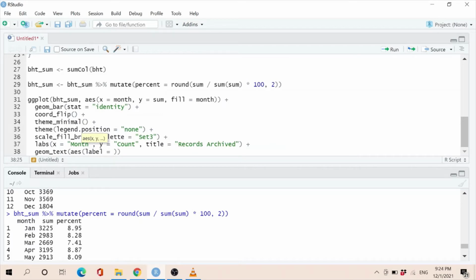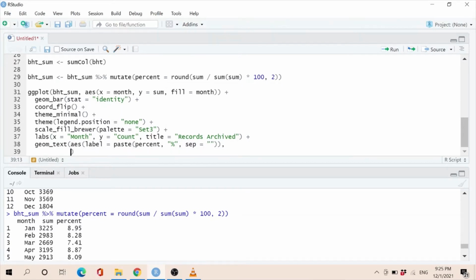And we'll specify the label as the percentage. But just to make it look prettier, we're going to paste the strings of the percentage here with a % label, separated with no space at all.